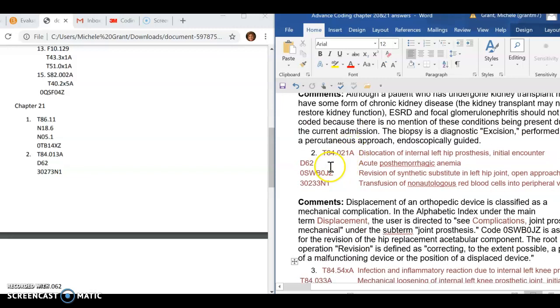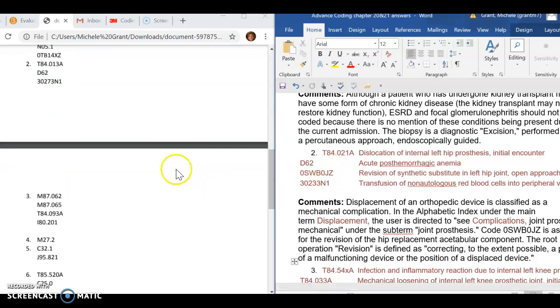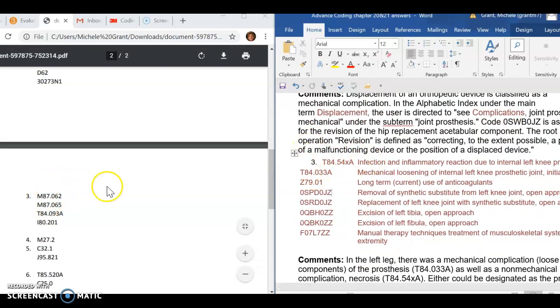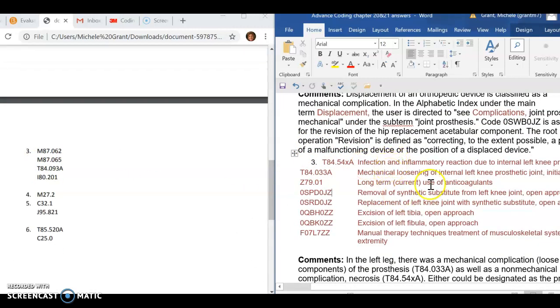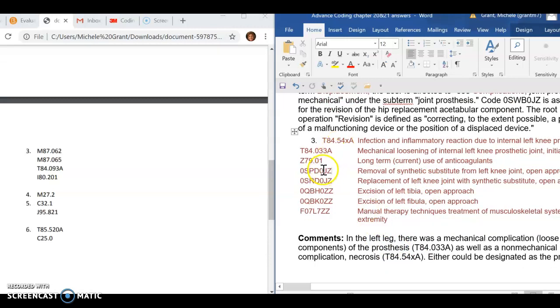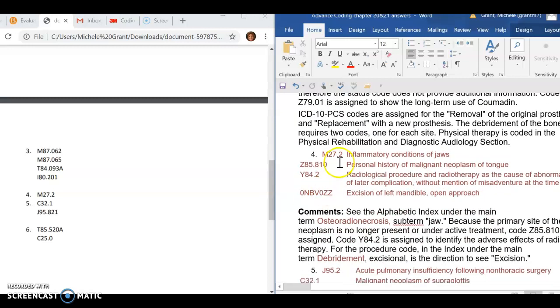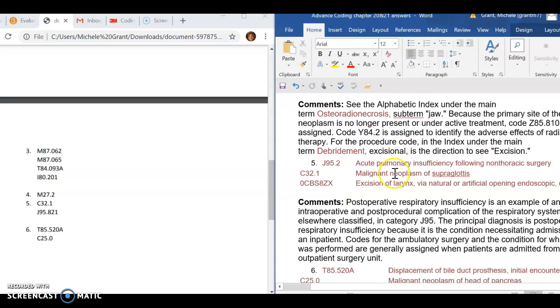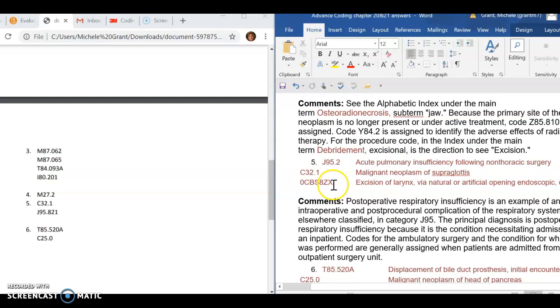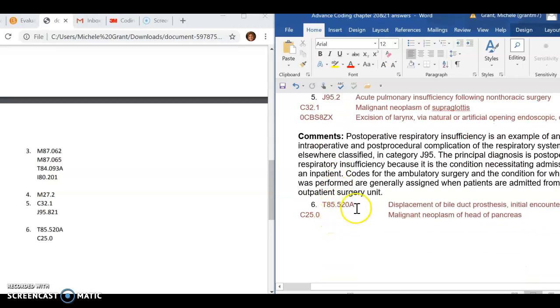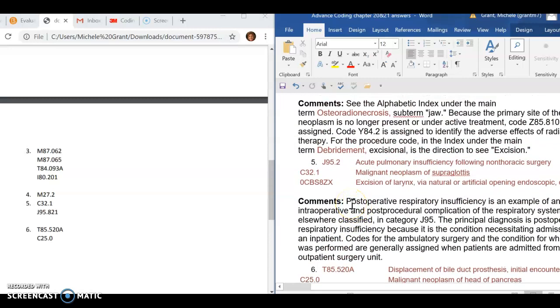Number 2, dislocation, you're off a little bit, but overall looks good. Number 3, I've had quite a few students with the M code. Keep in mind, we are looking, it's just going to be for the infection or complications. So we're going to come up with the T codes on these. And then with this one, we had a lot of procedure codes. Number 4, we have the inflammatory conditions of the jaw, which you have correct. We have some other codes. We have an excision that also goes along with number 4. Number 5 looks good, just missing procedure. And number 6 looks good. So overall, remember your sequencing is huge. You're missing some procedures. Like I said, I'll attach the answers. I would definitely recommend going through a few of these problems.